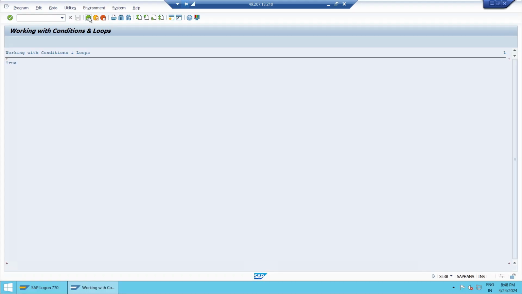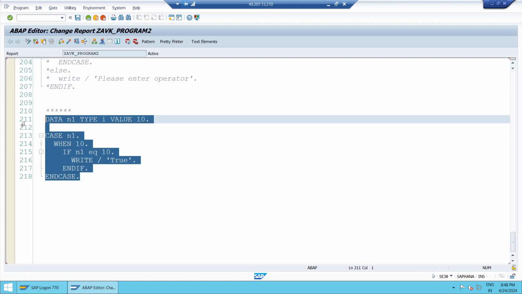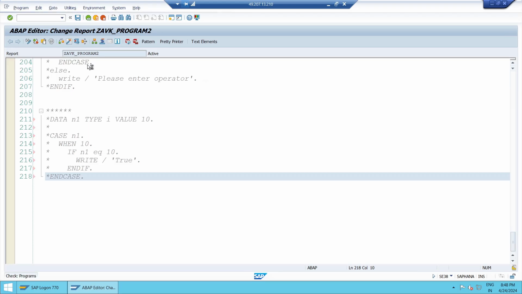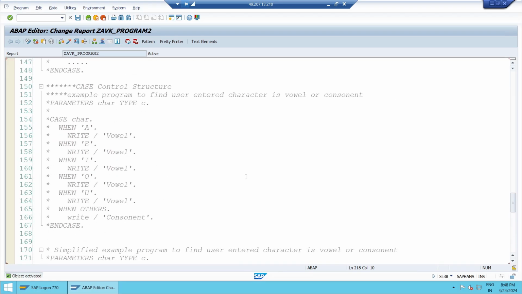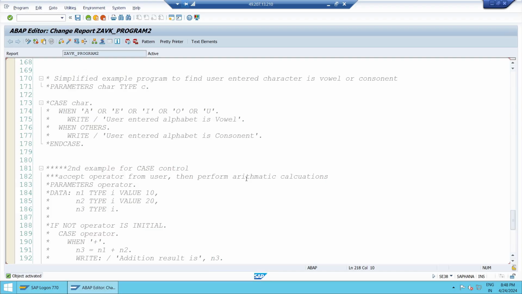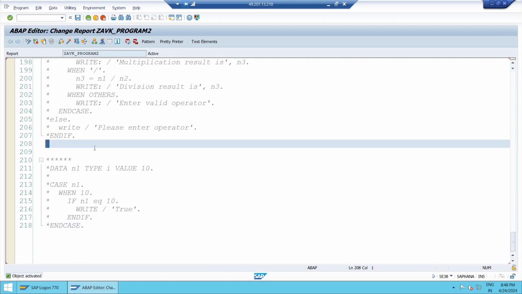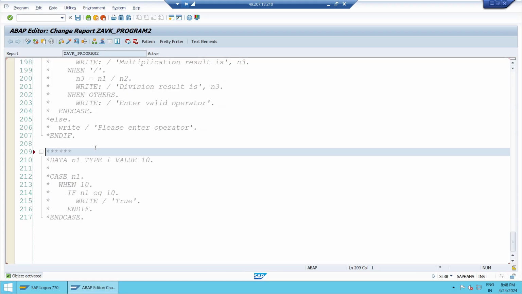Clear? So this is all about the different kinds of variations. Today we have covered not only case but combinations of if and case, usages and all different examples. You practice these things as they are first. The later SAP examples, many things are there. We'll discuss those parts later. Thank you.